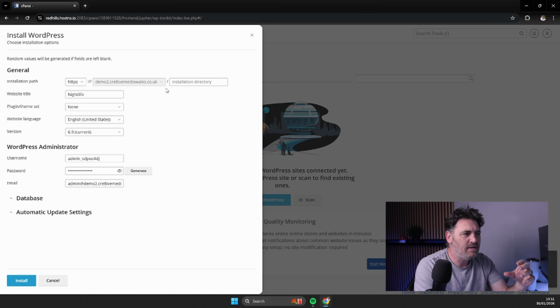If you're setting this up on live hosting and you want to set it up in a separate folder, of course you can choose a separate folder for the installation, and at least that way it's not going to interfere with perhaps your live website. Although if you're just doing this to test and see what WordPress is all about, you would probably want something completely separate from your website in case something does go horribly wrong. But we're going to leave that as it is for now.